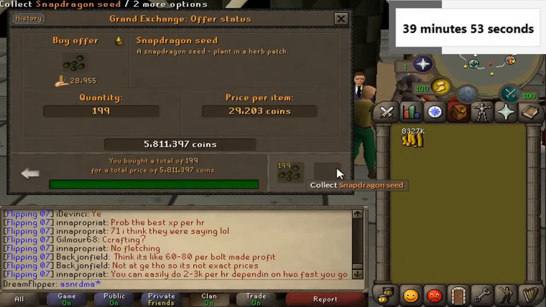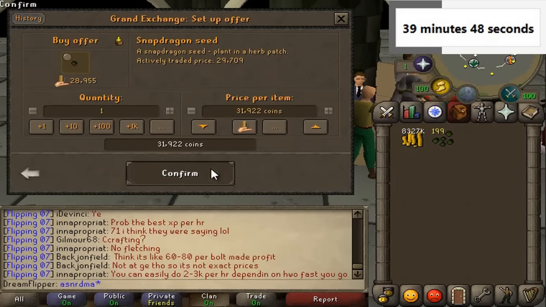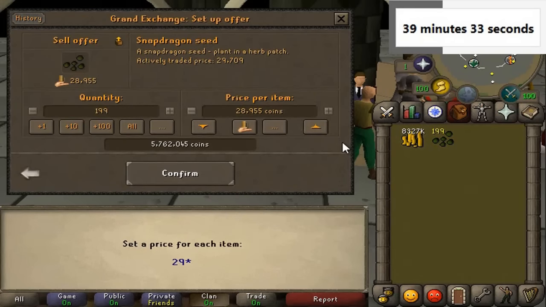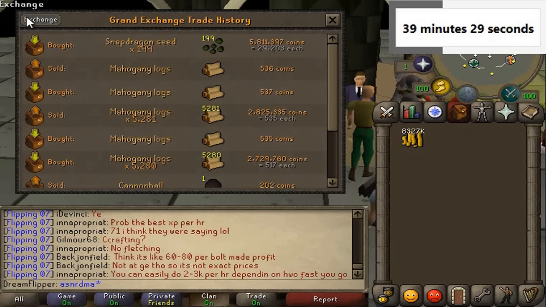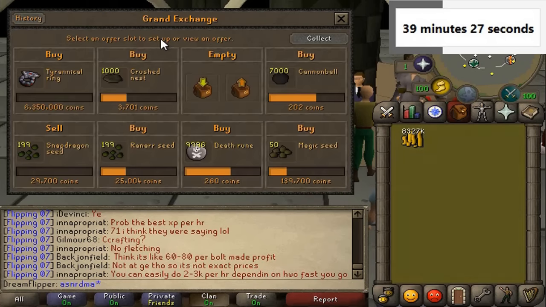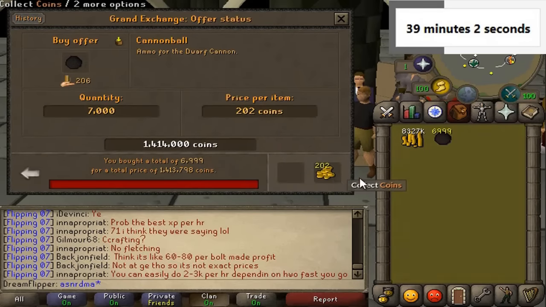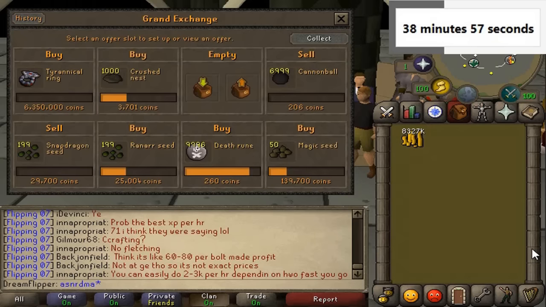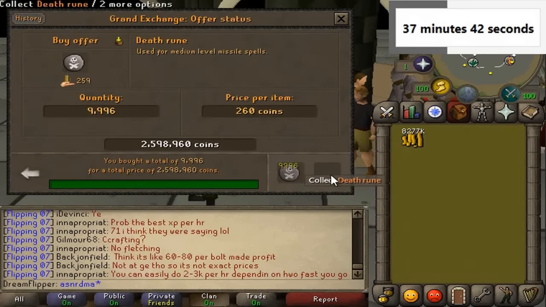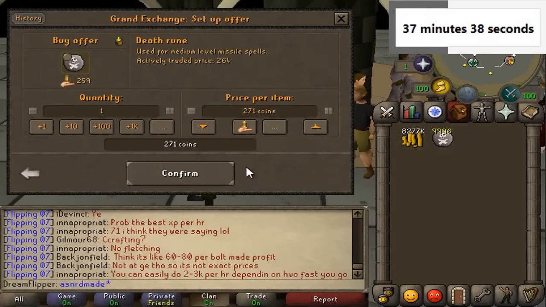Snapdragon seeds though have come through. So we probably made the same mistake again, where we can't actually check it again. 29,700. 59.10, and we bought them for 58.10, so that's another 100k in Snapdragon seeds. Okay, we bought all the cannonballs, and we're gonna plop them in for 206. That's 28k. It's not awful.